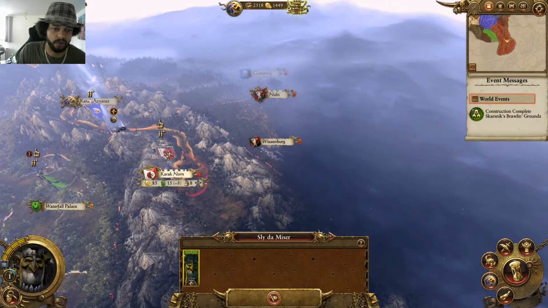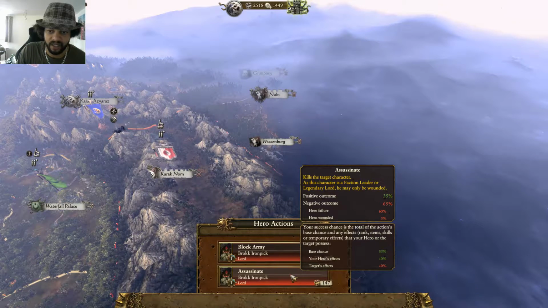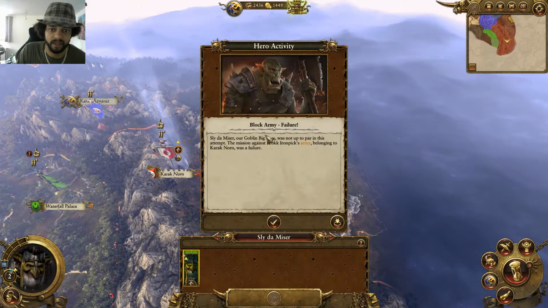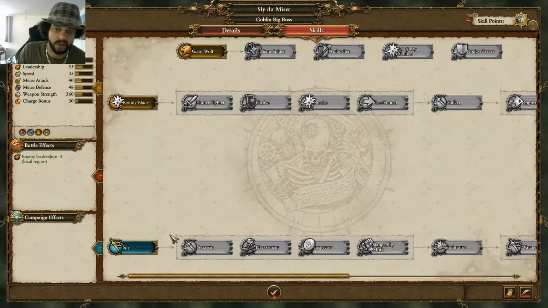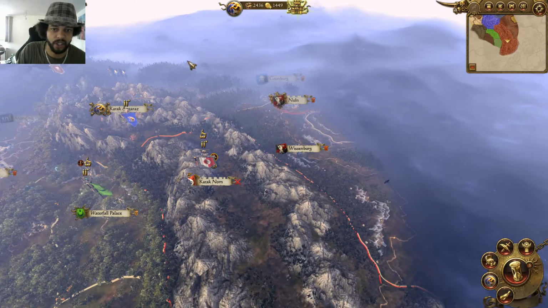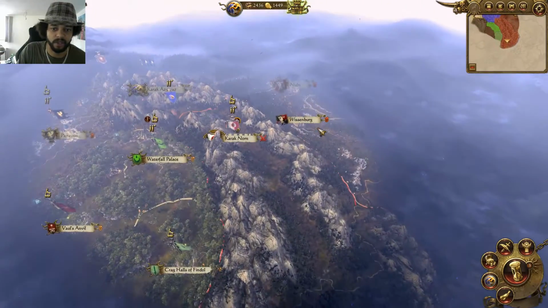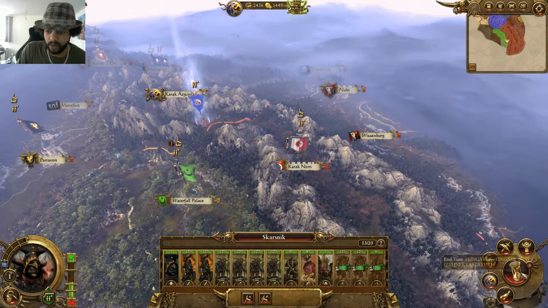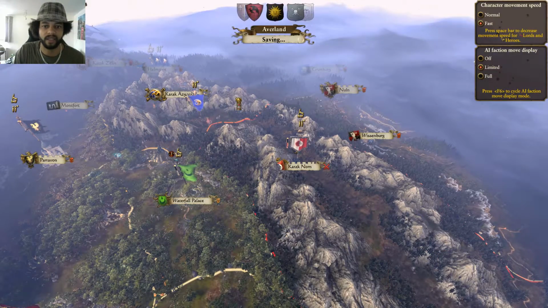We can move up, and let's see, assassination chance is 35%, negative outcome 65%. Let's just block the army, just to try and level this guy up a little bit. Army failure, great, brilliant. Just my luck, as usual. This guy is going to become an awesome spy, slash assassin, slash spy assassin, or whatever you want to call him, slash Mr. Tom Cruise Mission Impossible or something like that. Yeah, so cool, everything's done for this turn by the looks of things, so let's go ahead and kick off into the next turn.